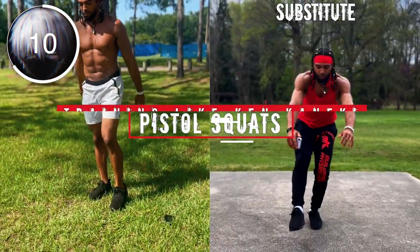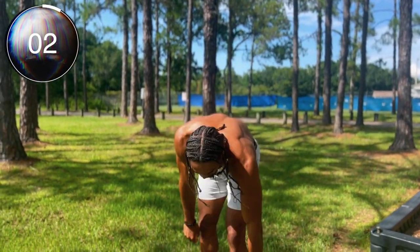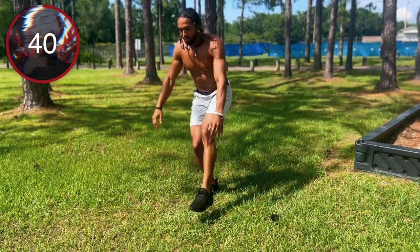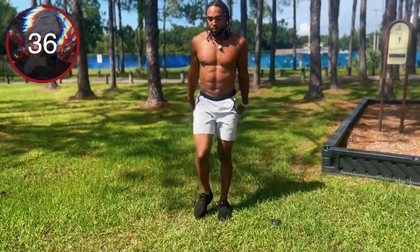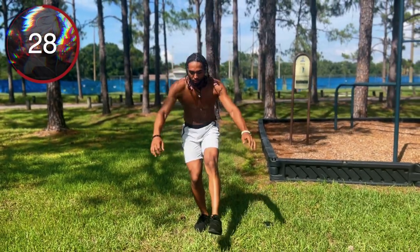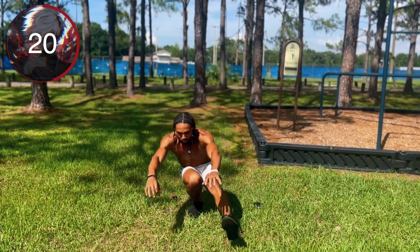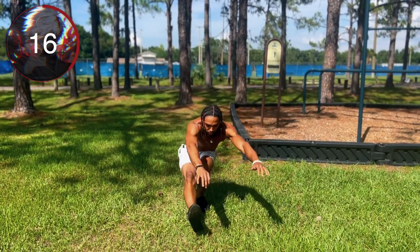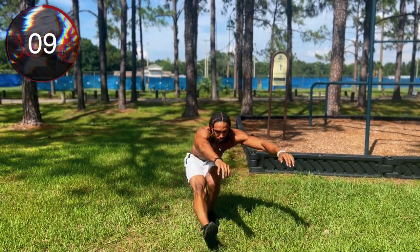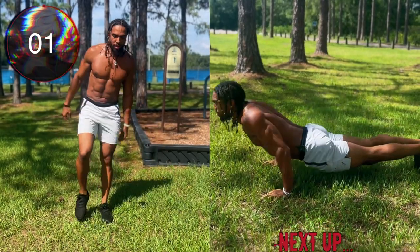Now we have pistol squats. Last couple seconds, guys.